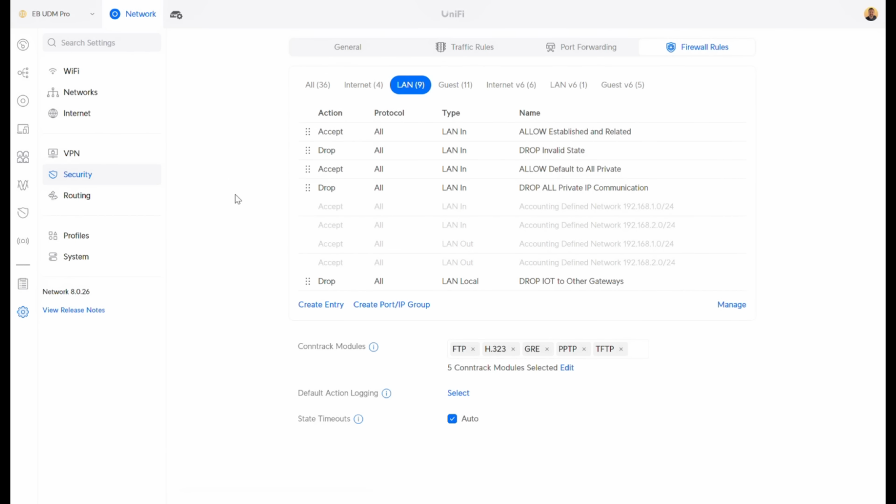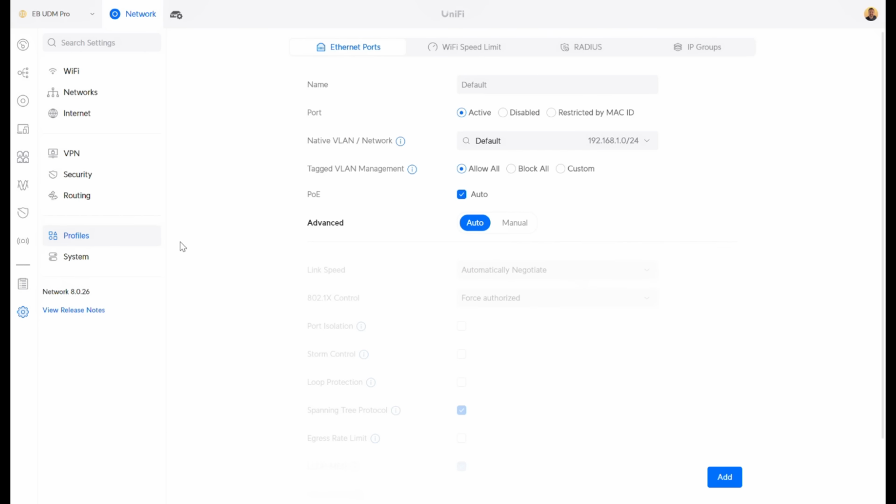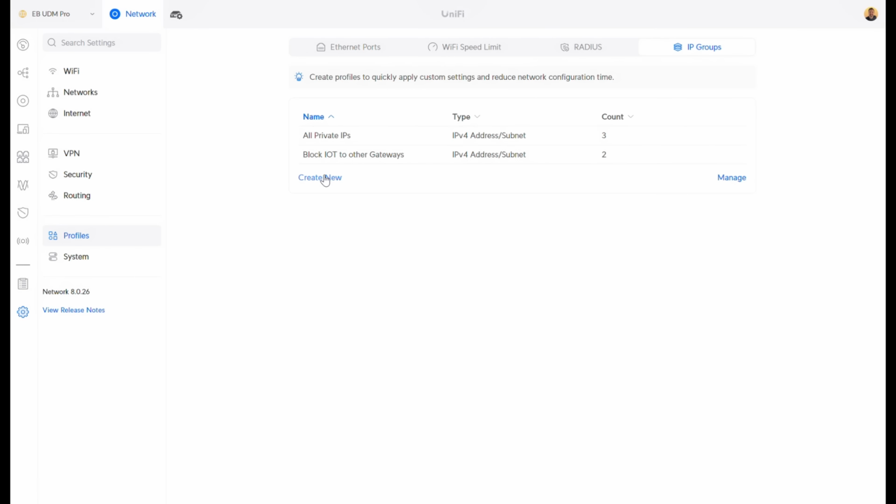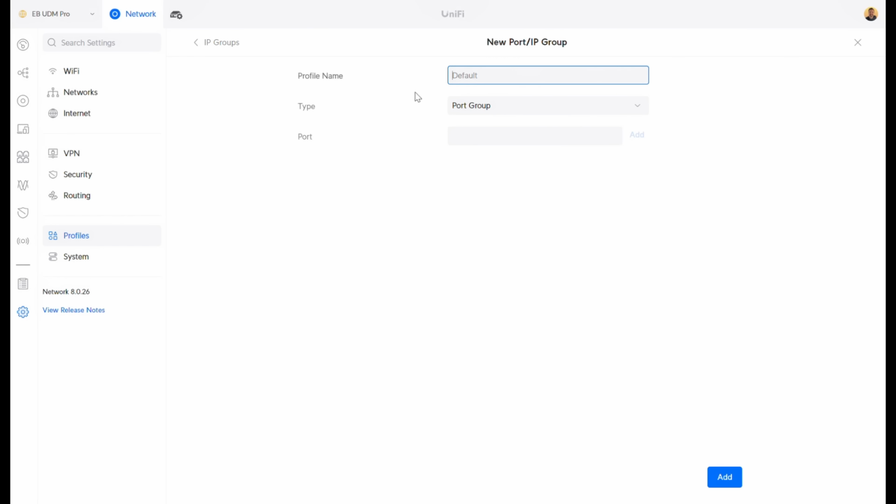I'm going to X out of that. We are going to create a couple more groups. So we're going to come over here, create new. First one that we're going to create is the ports. These are going to be port groups. So when you go to a web page, you're going on port 80 or port 443, or if you're SSHing into it, we're going to block SSH too. So we're going to create a port group first.